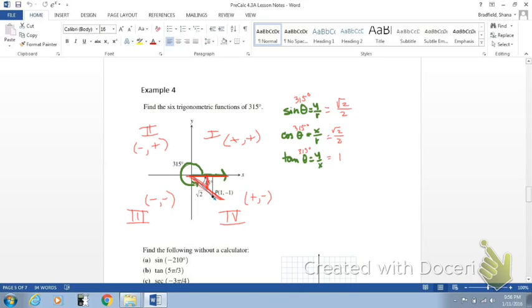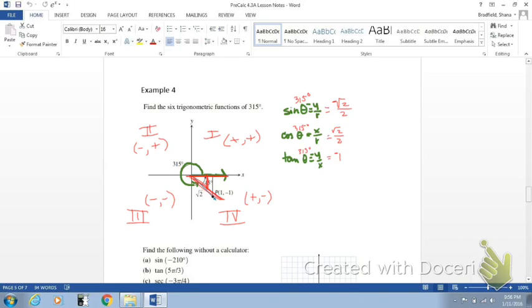And the 315-degree angle doesn't have all positive x's and positive y's like it does in the first quadrant. The x's are positive and the y's are negative. So what that tells me is anything with a y is going to have a negative sign. It's going to be negative y over r, so that's going to give me a negative square root of 2 over 2. Now for cosine, we see that in the fourth quadrant x is positive, so that one's not going to change. And for the tangent, again, we have a negative y and a positive x. Well, that's going to change the sign of our tangent of 45 to a negative 1.